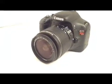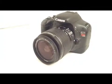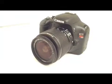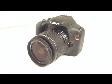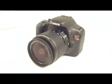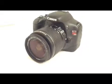Anyways, it has a Digic 4 image processor, which most Canon DSLRs have, like the T2i, the 60D, and some other Ds. And it also has a 3-inch LCD monitor.